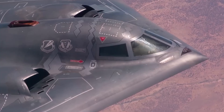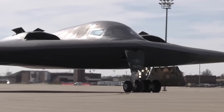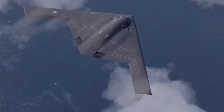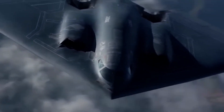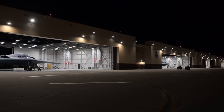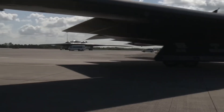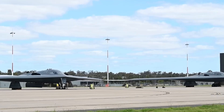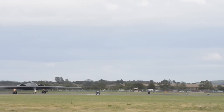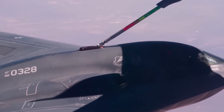Until then, the B-1B and B-2 fleets will continue to shoulder the load, before handing off to a bomber force built around the Raider and upgraded B-52s. From day one, the B-21 was built with affordability as a hard requirement. Each aircraft was capped at $550 million in 2010 dollars — a figure the Air Force insists is still on track. By 2024, officials confirmed the program was hitting both cost and schedule targets. The initial development contract was valued at $23.5 billion for five prototypes, and over the next three decades the program is projected to cost about $203 billion total, covering R&D, procurement, and support for at least 100 Raiders.